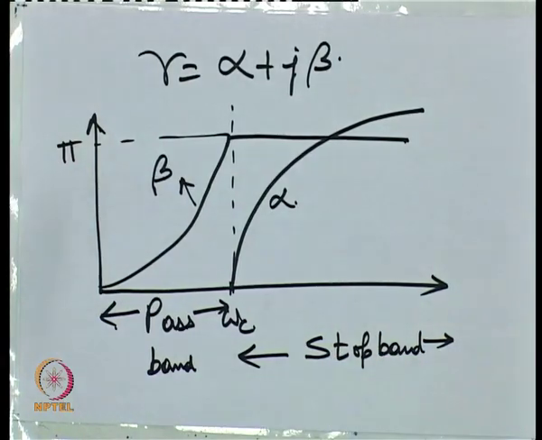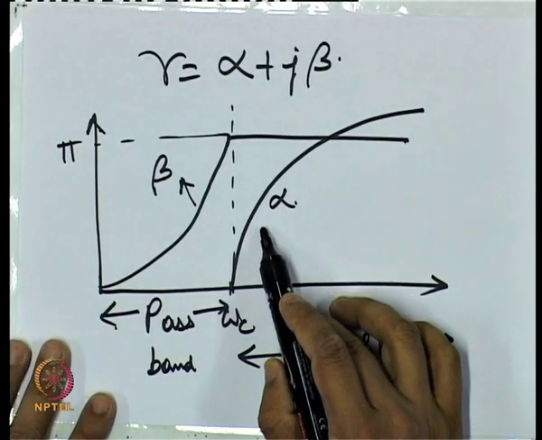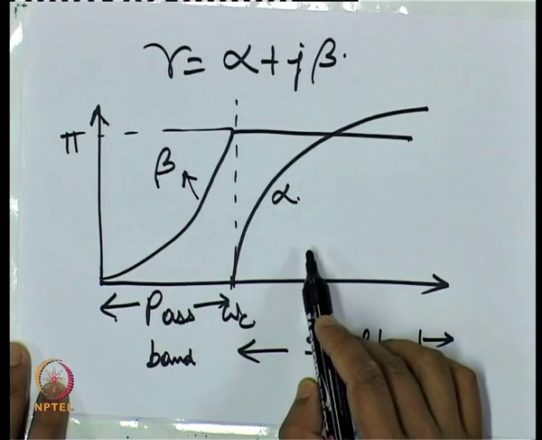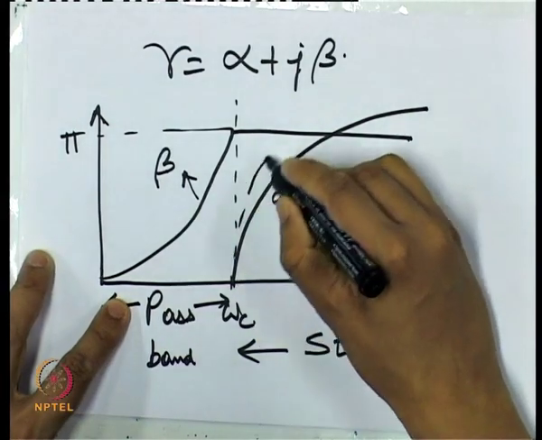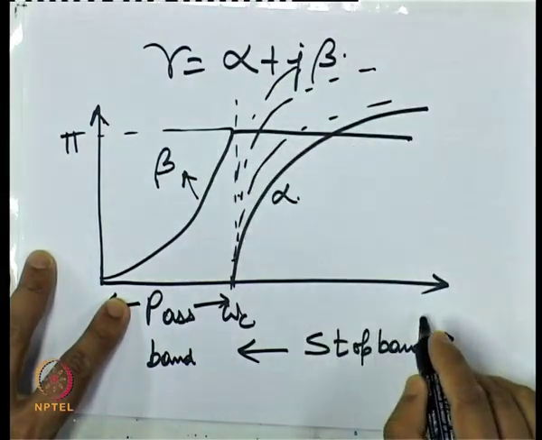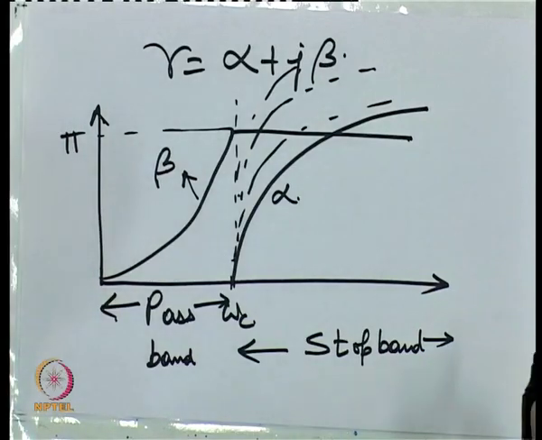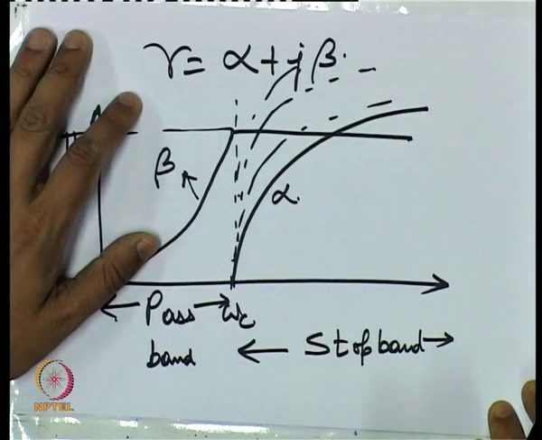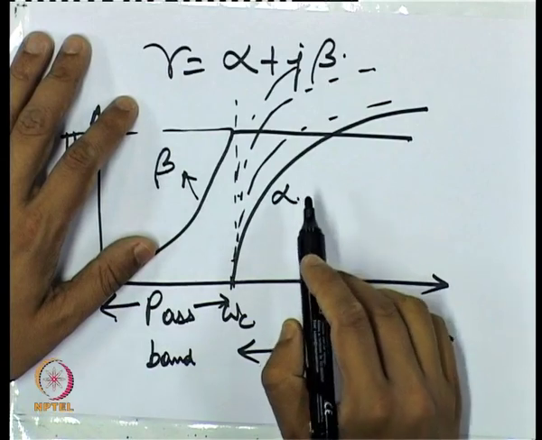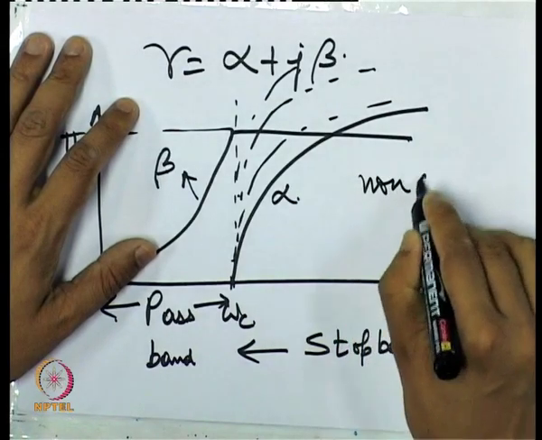But note from this graph itself, the problem is that for a single unit cell, the attenuation is quite low in the stop band. Of course, when you have a large number of such unit cells in cascade with each other, then this alpha characteristic will go on changing like this, and say for an infinite number of stages, you will get an ideal filter, which is a perfect square waveform. But since such a large number of stages is not possible, and in addition to this low attenuation in the stop band, there is also the problem of non-constant image impedance.